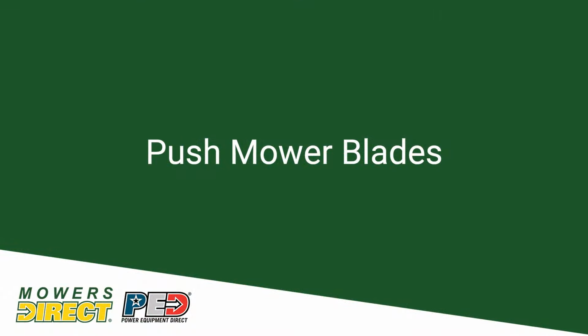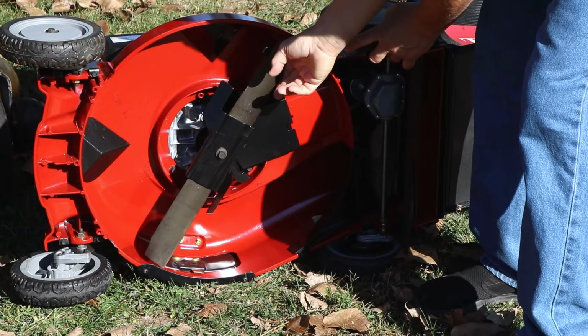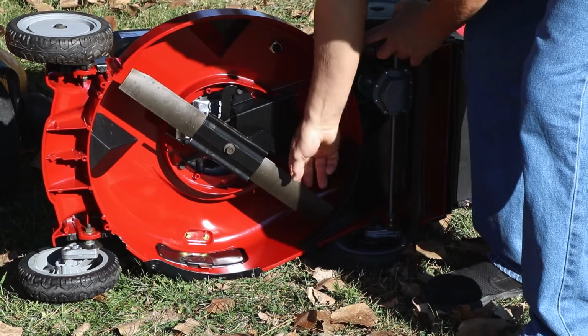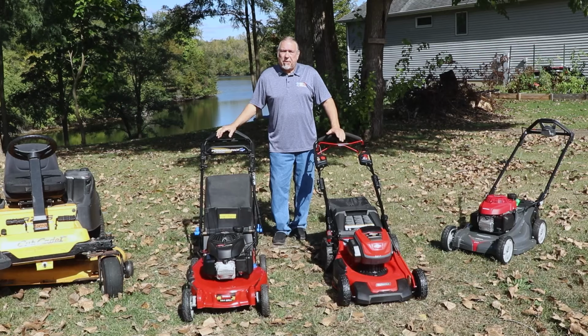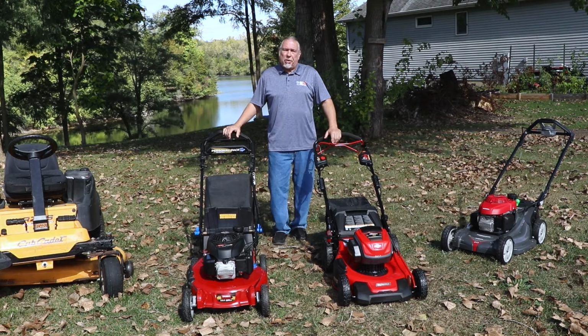One thing I wanted to mention about blades: the battery mower and the gas mower both have blades that need to be sharpened. They need to be removed. When it comes to sharpening blades, I always recommend you take it off and take it to someplace that can do it professionally. Lawnmower shop, hardware store usually does it. Another good thing you might want to consider is buying a spare blade, and you can always have one you can rotate in. If you do hit something and dull the blade, you can always switch blades.